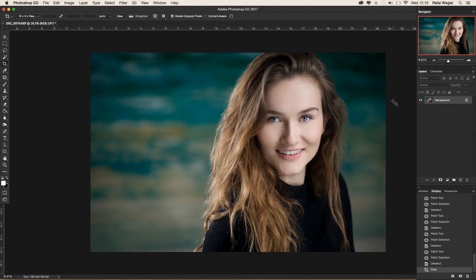Hopefully, if not, you probably have to purchase their workshops, which I highly recommend watching, because they have so many valuable pieces of information, and I've learned so much from those guys. So if you are a headshot photographer, you definitely should see what these guys are doing, because they can not only teach you a lot of interesting things, but also the retouching part of their work is amazing, and they describe some of those things really beautifully.